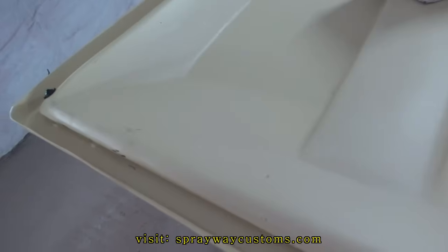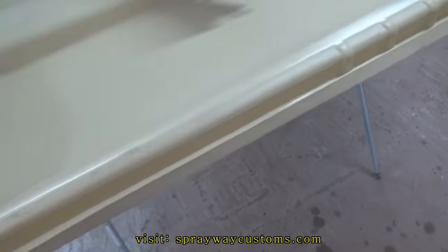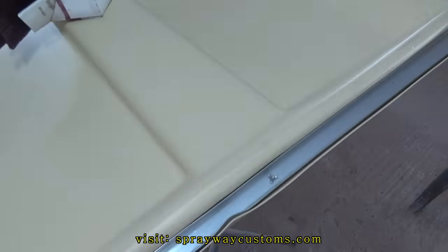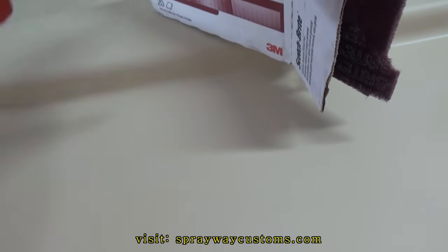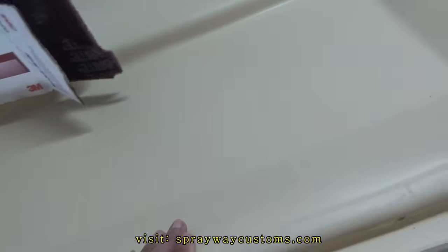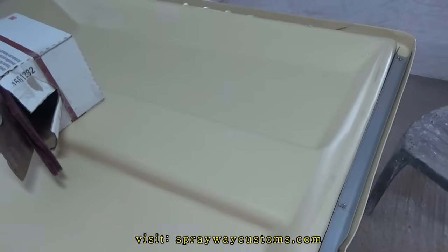I was trying to come up with a way to hang it up to paint it. Instead of trying to paint it laying flat, then I have to flip it over and paint one side at a time, I think I'm just gonna hang it up so I can paint both sides at one time. But the first step in getting it prepped to paint, we're gonna have to sand it down. We're gonna use this Scotch-Brite, the 07447. We're gonna scuff it up with it. Then we'll be ready for our next step after that. We're gonna go ahead and get that started.